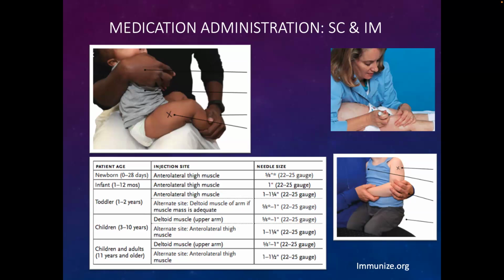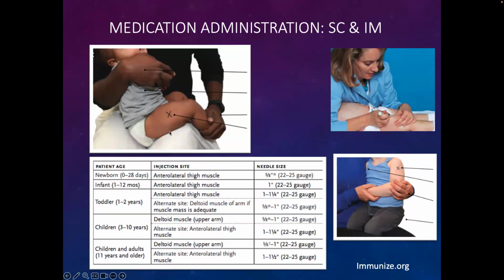Remember, a 22 gauge is really big. The ideal one we use all the time is a 24 gauge needle. That's relatively not as painful, but it's not as small as a 25 gauge, where you're really going to have a hard time pushing that medication through the needle gauge. The length of the needle is going to depend on how much adipose tissue.